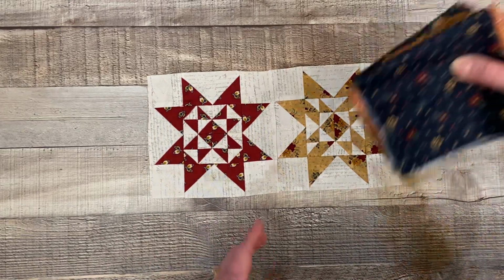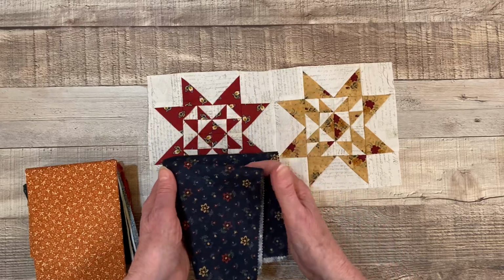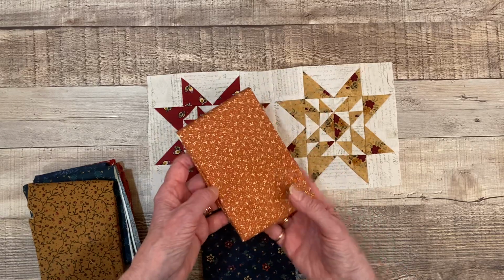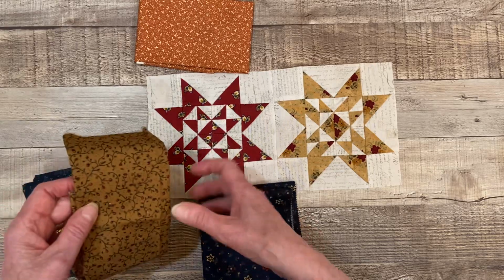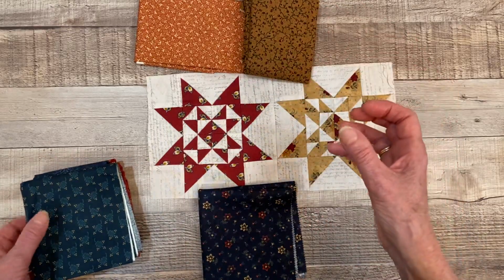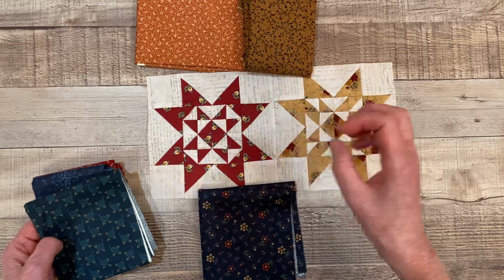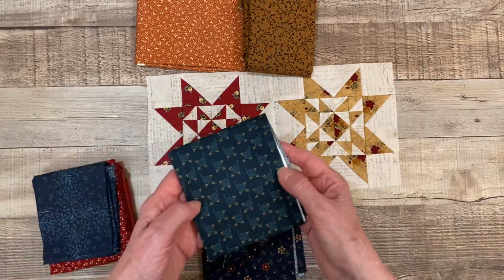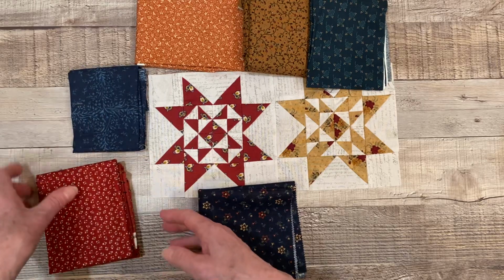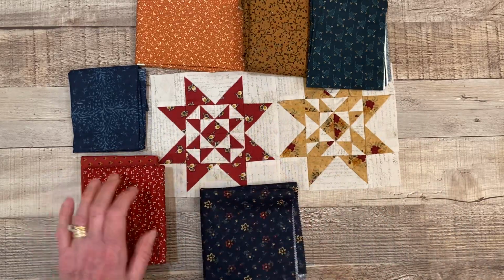And here are a couple of other fabrics that I'm going to use for these. This is a layer cake square in navy, which I thought would go nicely. Kind of Kim Deal colors and fabrics. Some of these are Kim Deal. This is Kim Deal. This is Kim Deal. I was thinking that color. I want those kind of primitive looking colors and wintry cozy colors, because this will go in our great room, and that has sort of an Adirondack style, very rustic. Here's another Kim Deal I was thinking of using, and just some other colors that I pulled from my stash that I'm thinking of using, not quite sure yet.